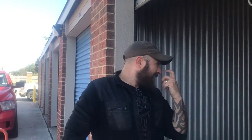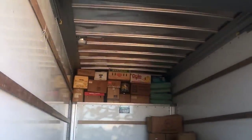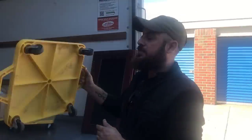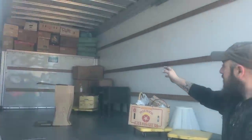All right guys, we are back here at unit VOA, the Star Wars unit - this is episode three. We were here yesterday, and we are back. We got the U-Haul, we've got our truck. Katie and David are on their way - we've already got a head start. You can kind of see we started packing up the truck. I'm so good at Patty - she's giving herself a pat on the back. So anyway, this is how we do it - I have like 40 of these dollies I bought at auction, so I put on a stack of boxes and I just roll them in there to Gina and she stacks them.